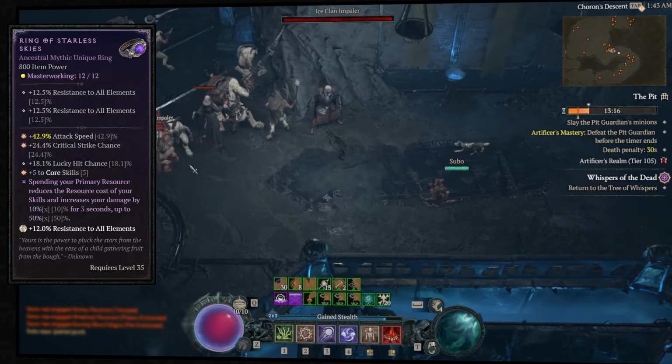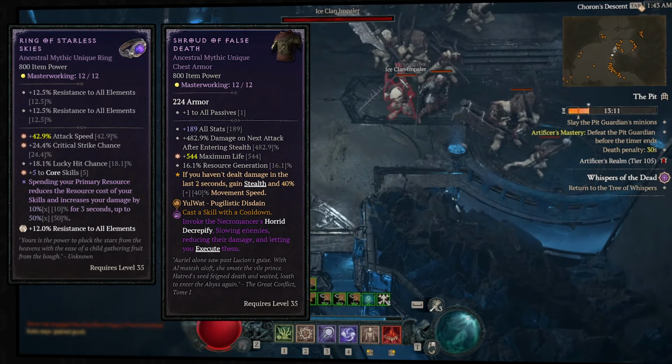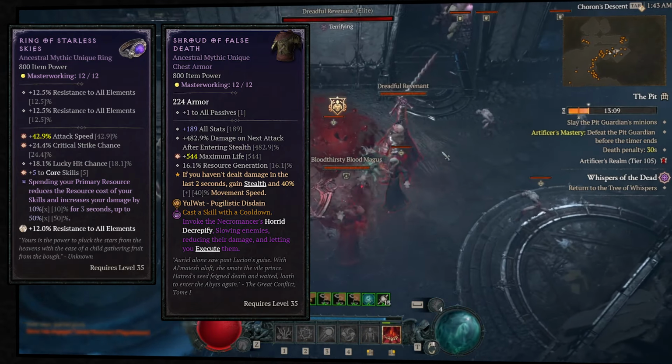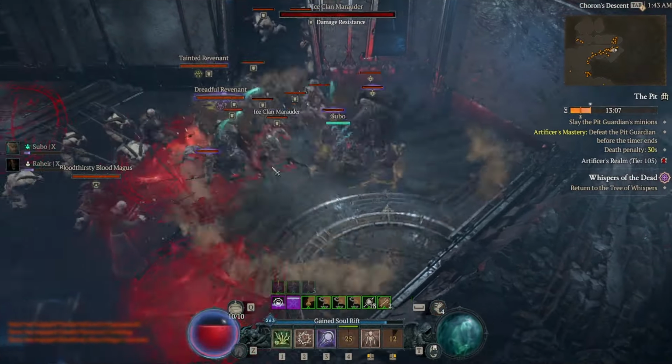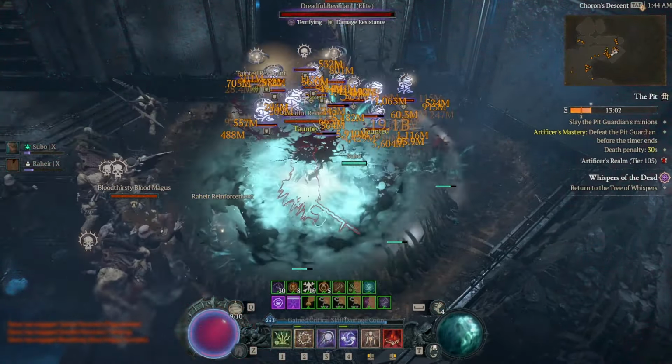To finish off the uniques, we have the new Shroud of False Death. This item's implicit grants +1 to all passive ranks, which offer huge multipliers for this build and a ton of utility. Alright, enough about the uniques. Let's talk about what makes this build actually do the crazy damage this season.